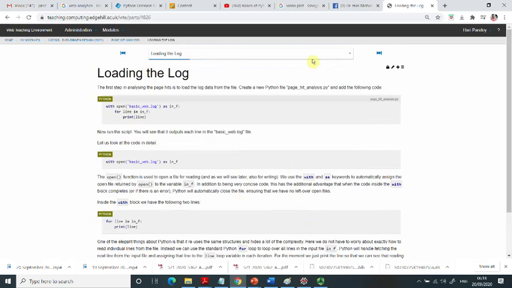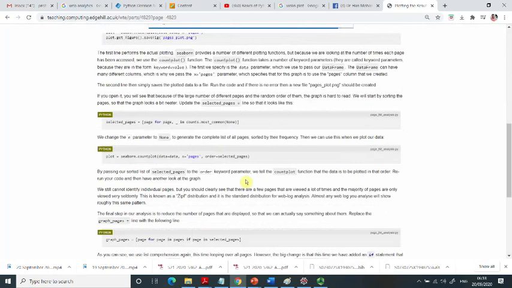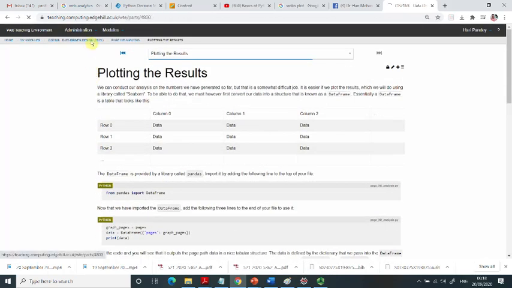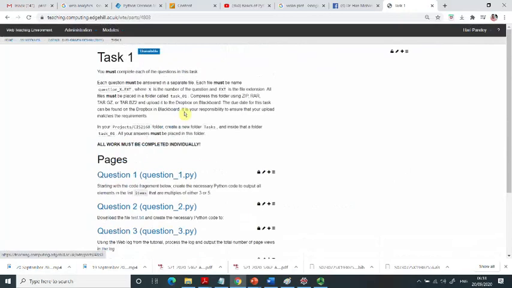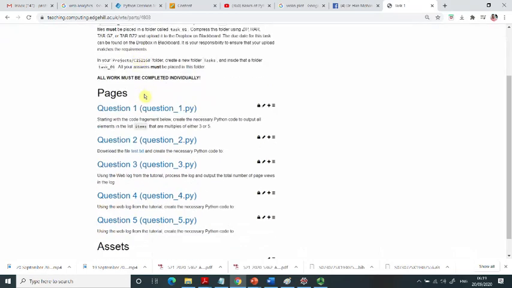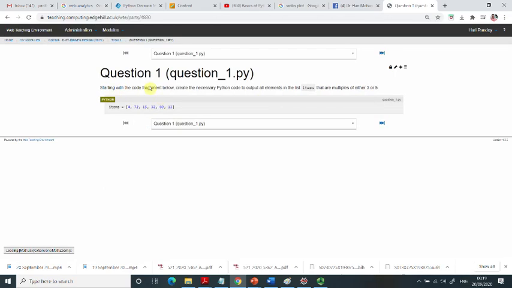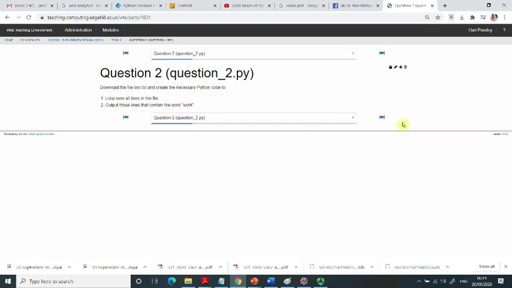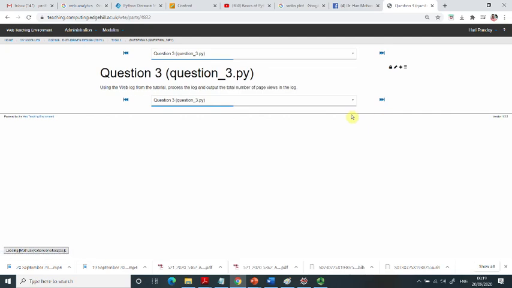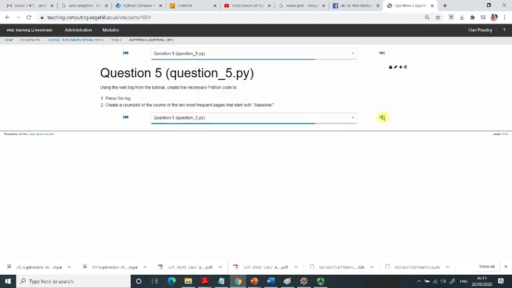At the end of this session, the interesting thing is, once you finish plotting everything, you have to start working on the task. This task is the portfolio task, and it will be marked, and the mark will be added to your grade. The grade sheet will be generated based on these tasks, and under this task you need to complete 5 questions. The questions are given here, with instructions on how you can start and how you can complete them. This is question number 1, and this is question number 2, question number 3 is given here, question number 4 is given here, and finally question number 5. So all in all, 5 questions are given in task number 1.